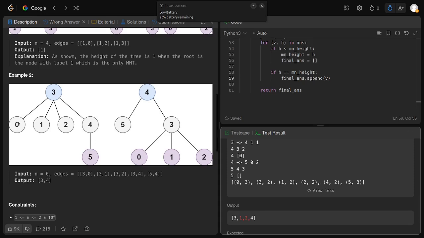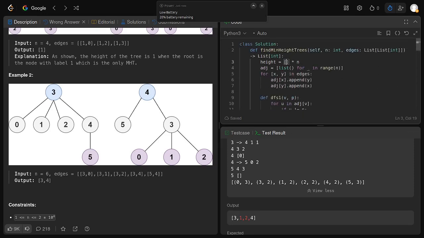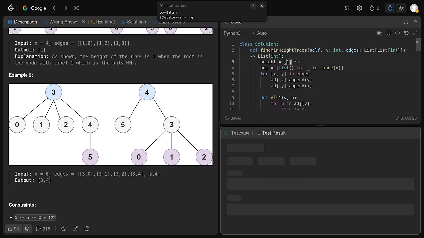Because let's imagine it going from 0. So it goes 0 3 and then all those guys. Maybe it should be +1. I don't know.